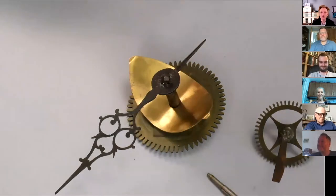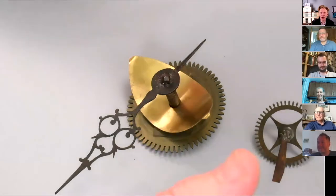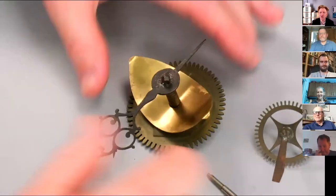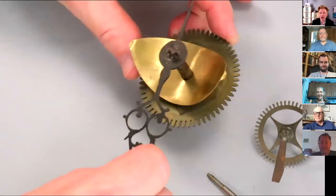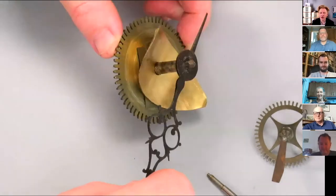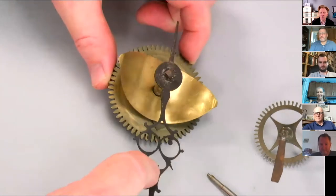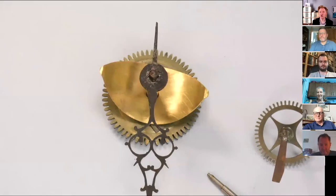so we had a question last week about the hands of a clock, and it's a really great question. And I think it actually related to hands that are made out of bone. The hands like this, this is a 30-hour duration English, probably, tall case clock. And the hand is made out of iron or steel. But on something like a cuckoo clock or a German clock, I don't know about American clocks, whether the hands are made, if Devashish is with us, he'll be able to tell us what clock that was from.